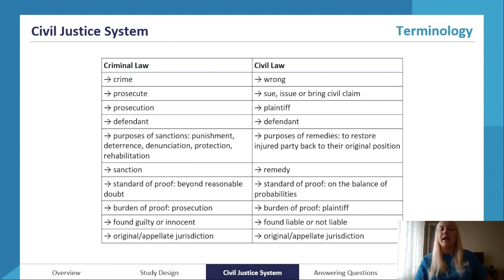Okay, so now that we've had a close review of the principles of justice, we can move on from that. But remember that because we only have a 2-hour session today, some of the concepts that we'll be talking about within the civil justice system, I need you to have a think about how you would apply that concept to a principles of justice question. So already start thinking about it in your head as we go through each and any concept. How would you answer a principles of justice question for each and every concept? Because almost anything can be a principles of justice question.